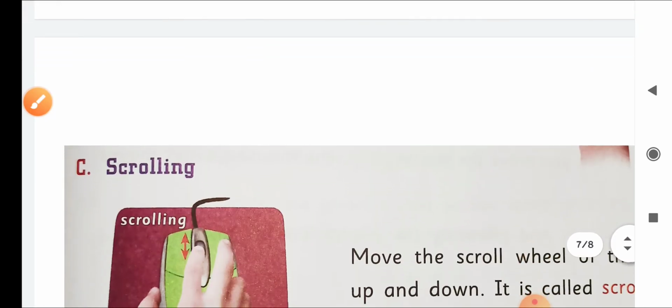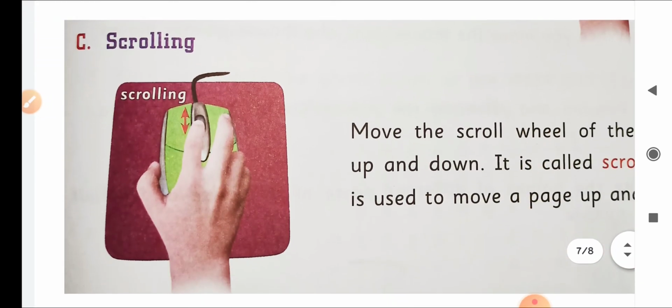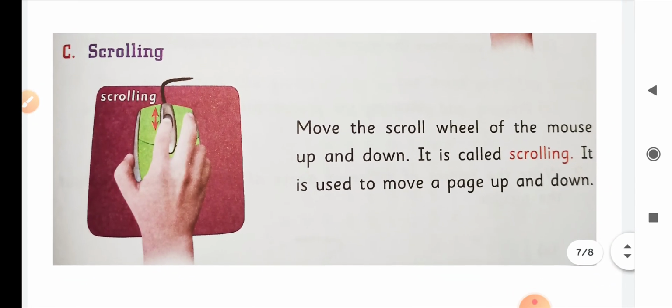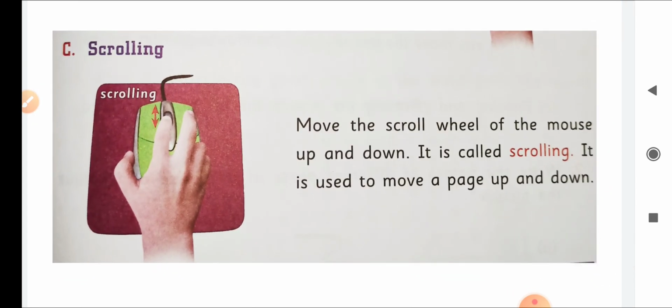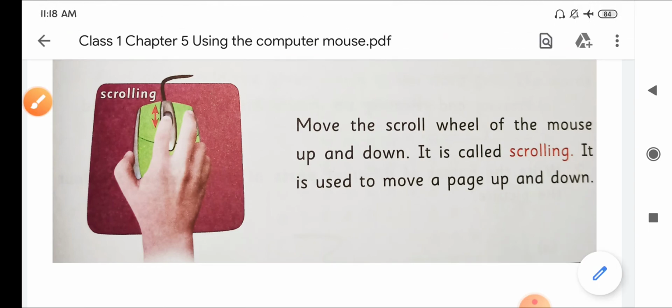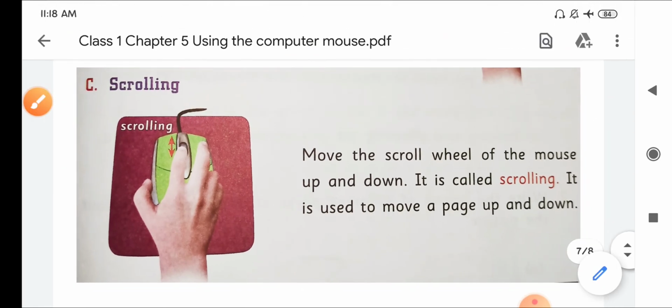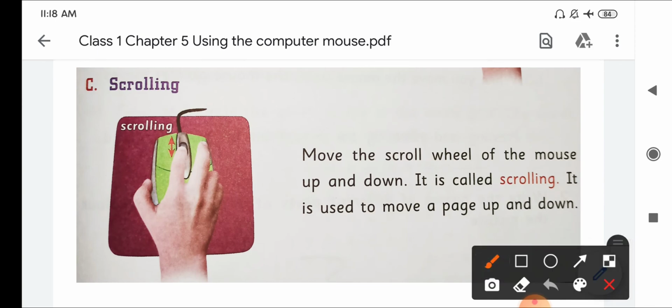Now we will see scrolling. What is scrolling? You have seen the center wheel, isn't it? Now the use of the central wheel we will see, that is called scrolling. See here, the middle of the mouse, the wheel is there.